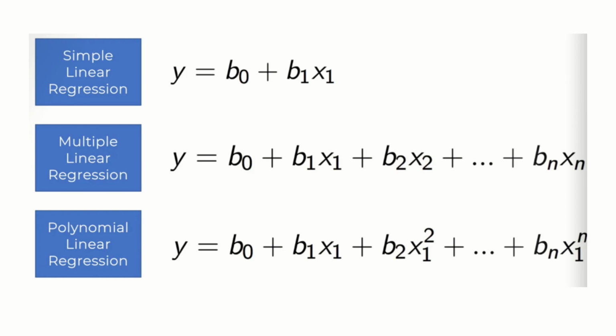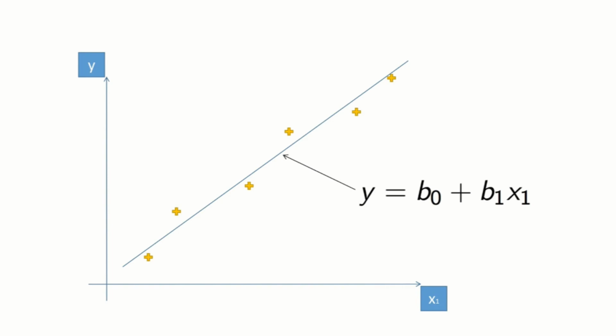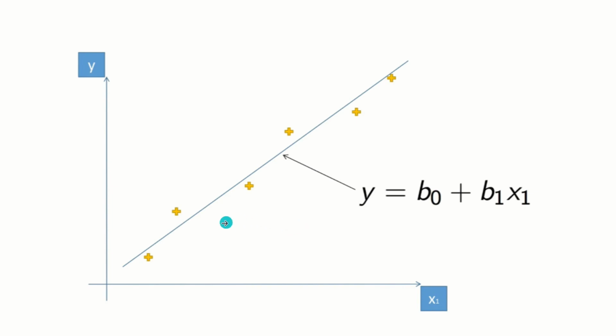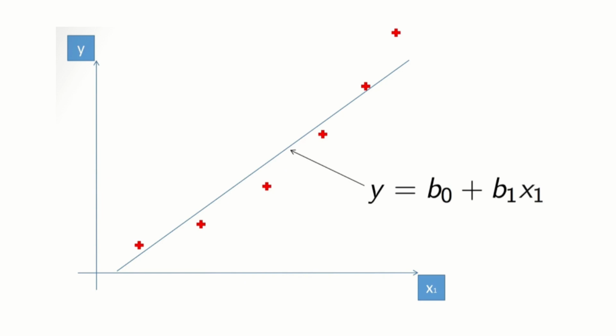So let's now have a look at when you'll be using polynomial regression, when it becomes handy. You can see in this demonstration we have a set of observations available. The line that fits this data is the simple linear regression, and you can see it fits quite well. For a change, let's say the data set looks something like this. In this case, if we try to use simple linear regression, you will see that it doesn't fit quite well. In the middle you've got some data underneath the line, then as you go further, the data will be above the line.